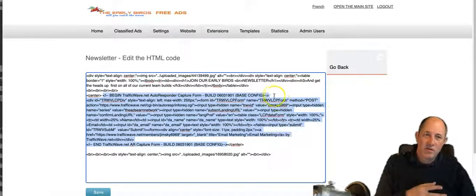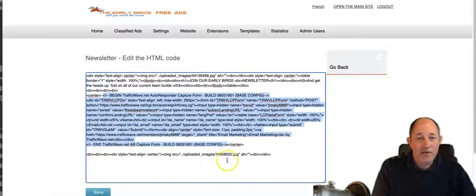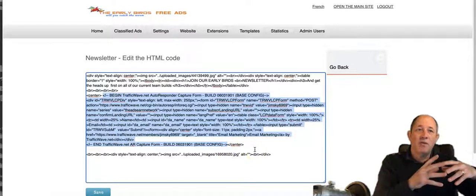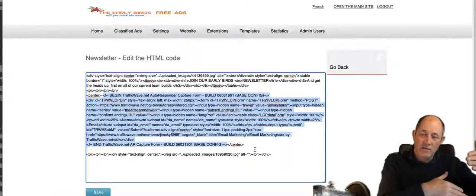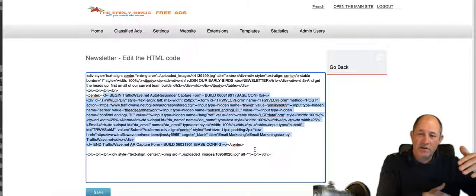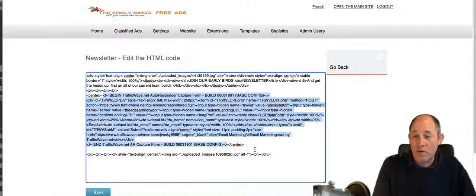Once you've got your HTML code for your traffic wave, just literally get rid of that because that's Jim's. Put yours in there, okay? And that way you're going to collect emails for your autoresponder, and then set yourself up an email autoresponder series in your autoresponder.